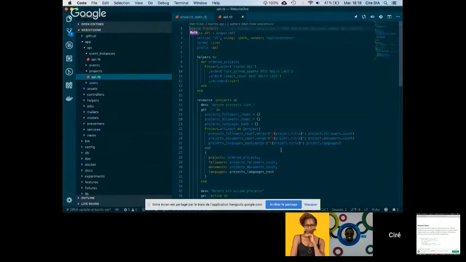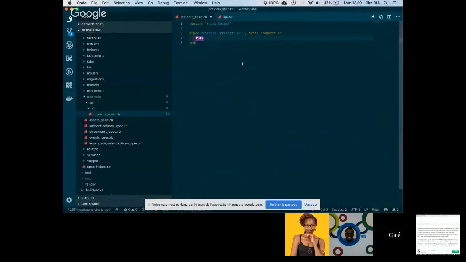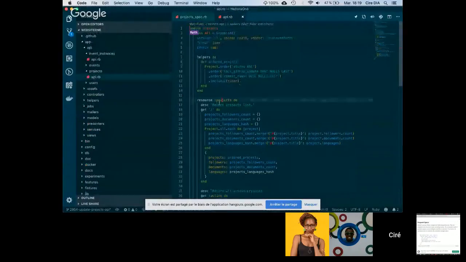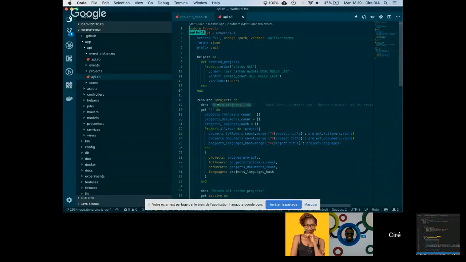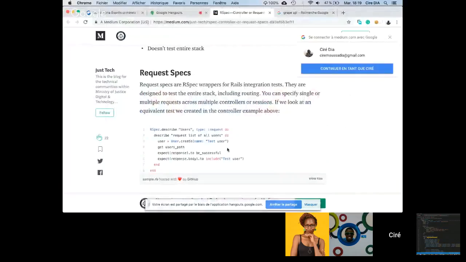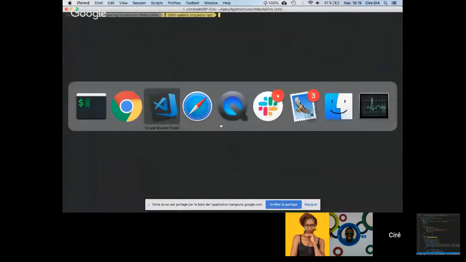Because it's not actually, there's no actual controller. What do you mean by there's no actual controller? Because the API doesn't have, I don't know if you can see on my screen, it's a class, but it's not a controller.